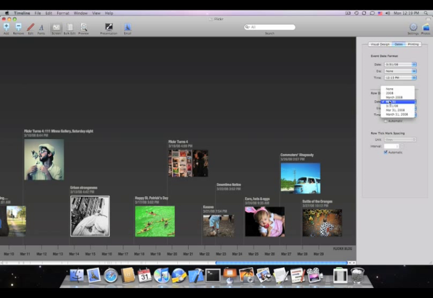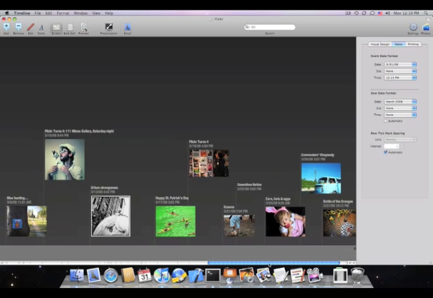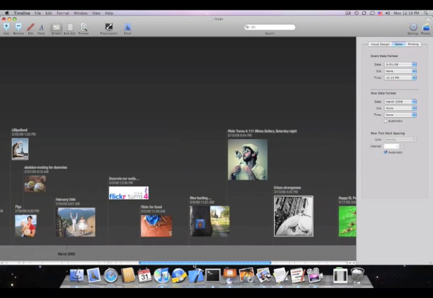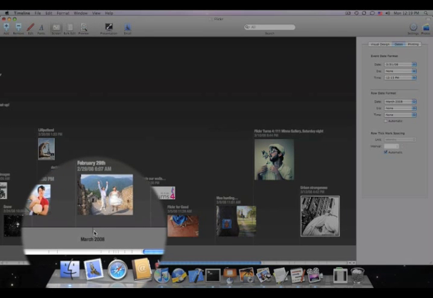So now it's very easy to select new date formats for the row tick marks, and this is especially handy if you want a different date format in the tick marks than you have in your events. So let me show you what happens if we select a date format that only contains the month and the year. Most of the tick marks disappear. That's because this timeline only spans about 1 month. So there's only going to be one tick mark. Oh, there it is, March 2008.